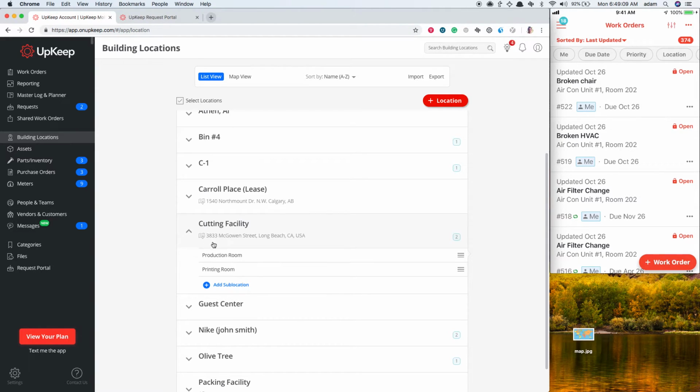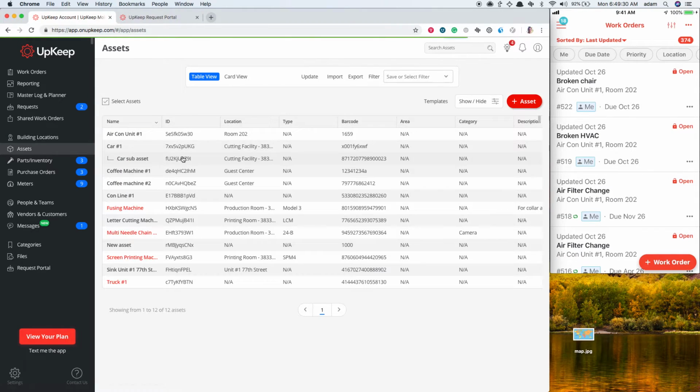So we have our production room and our printing room. So you're going to be able to break out all of your locations and sub-locations and actually assign your assets to those locations so your technicians will know where they need to go in order to work on that specific asset.